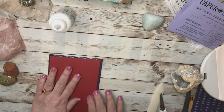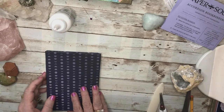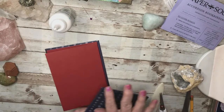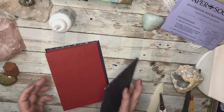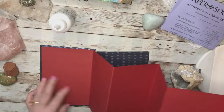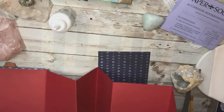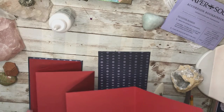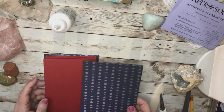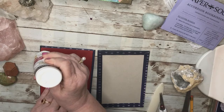And I must tell you that you can make this. You don't need a kit at all. You just need two pieces of chipboard, the same size, whatever measurements you want your book to be. And then you just make an accordion out of cardstock. Most likely you won't have a piece of cardstock this long. That doesn't matter, because you can just use your regular cardstock and attach the pieces together, and you can make a book just like this, very, very simply. So let's get this part done, and then I think we'll be finished for today.